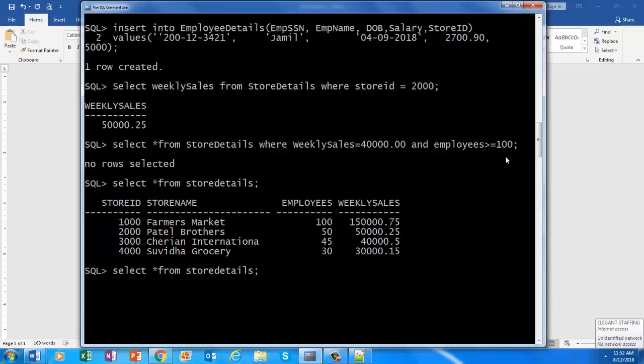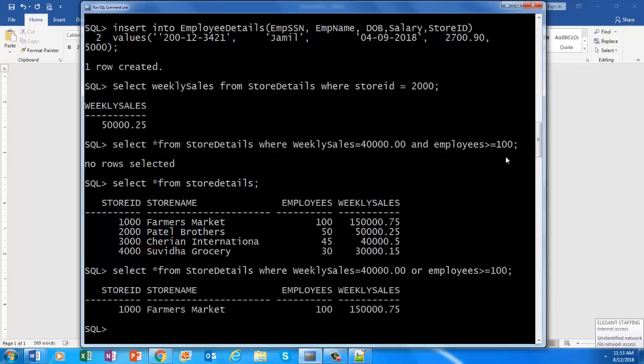But let me do a little bit of modification on that query here. If I put or, correct? Now I am getting one field. Why? It depends on the second one, employees data. When you say or, that means if this is true or this is true, you can do this.